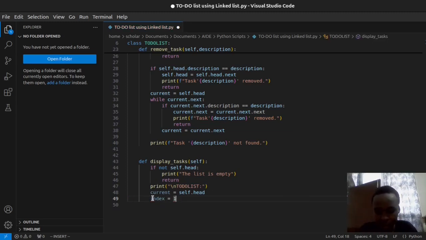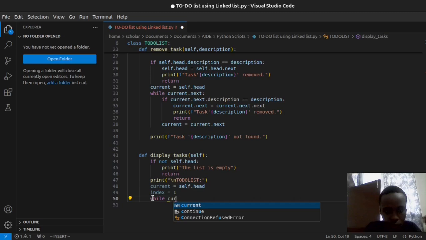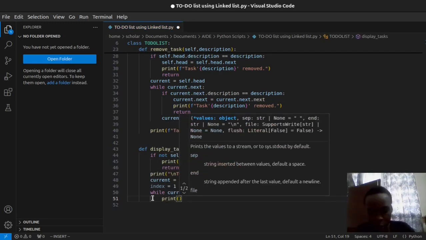All right, and then we say while current, print. What do we want to print?